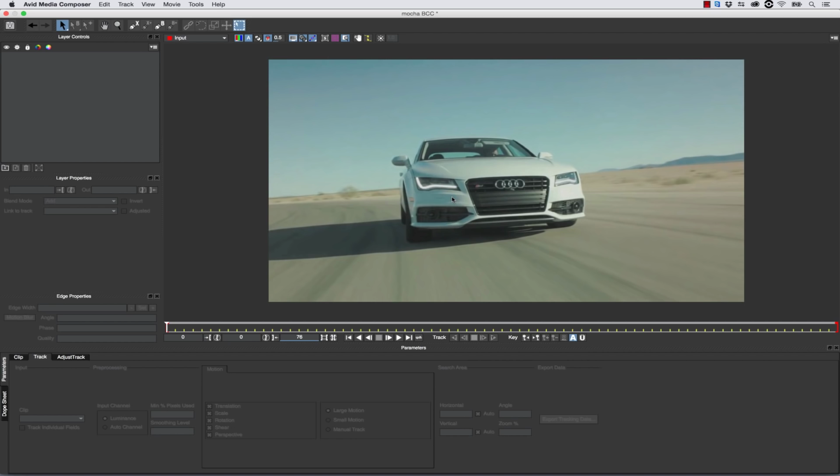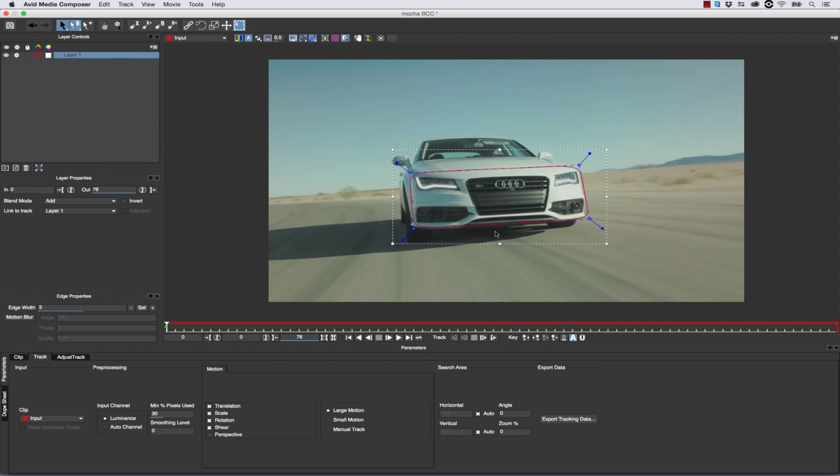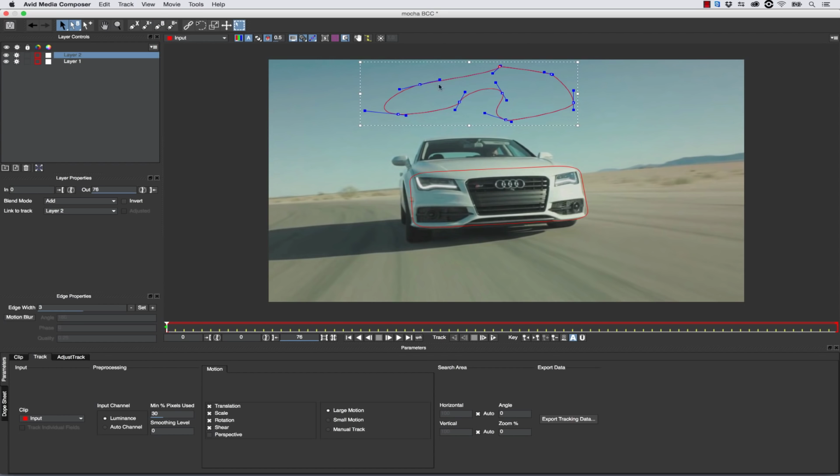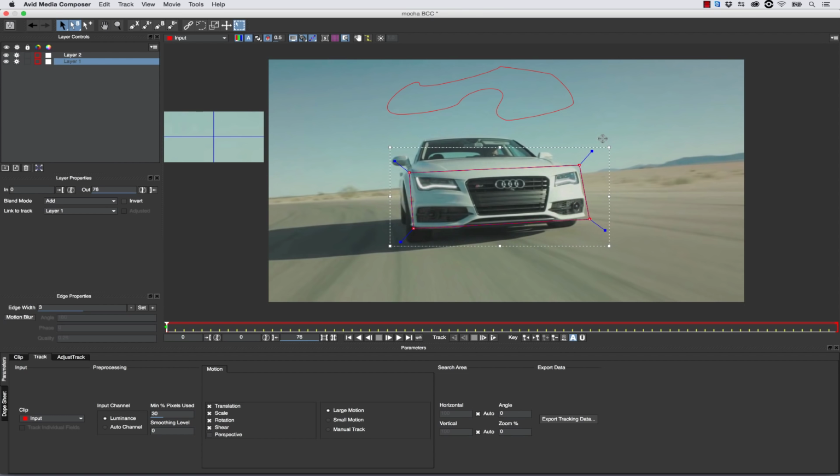Let's talk about some of the controls that you need to know in order to use Mocha. First is your Pick tool. The Pick tool allows you to make selections. The next icon that you need to know is the Create X-Spline layer. Simply select Create X-Spline and draw a shape around a plane that you would like to track inside of Mocha. We have Beziers if you would like to use Beziers, but I don't like them as much, and here's why. Because with Beziers, I have to worry about two different points. With X-Splines, I can simply select my points and relax for a curve or pull tight for corners.